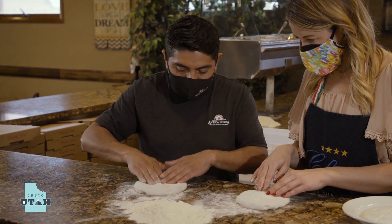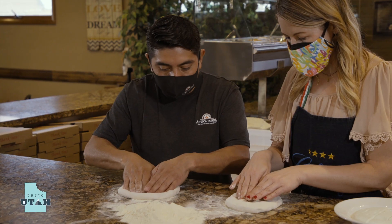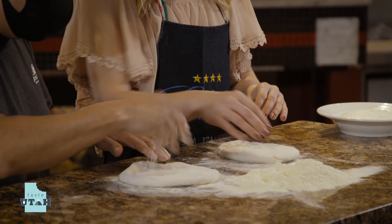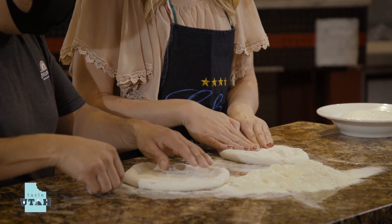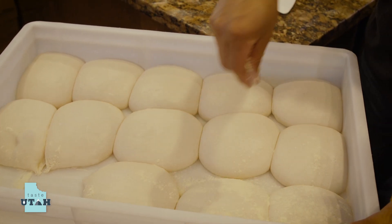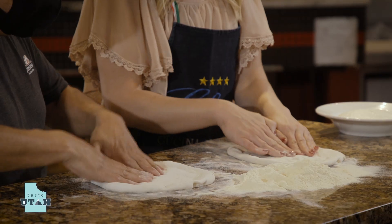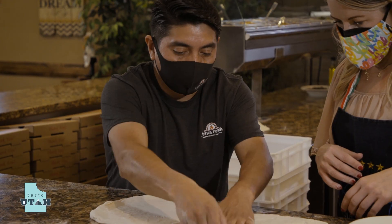I want to push all the air that's in the dough to the rim. So you go slowly like this — you can feel the air. You see those bubbles? That's a good sign. Now flip it over and do the same thing. If you have good dough, you don't have to worry too much about the details. I tell my guys, don't worry if you don't get it perfectly round. What I care about is the product itself — the dough.